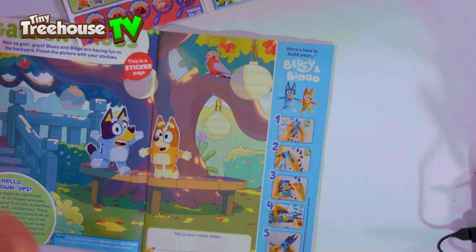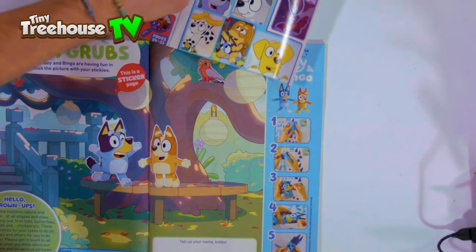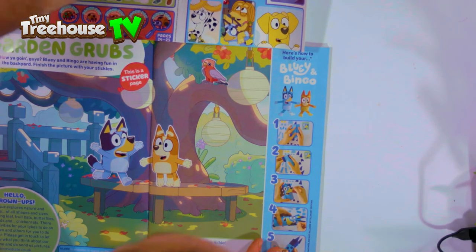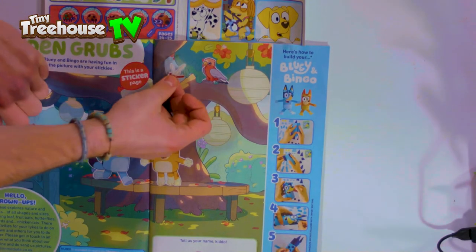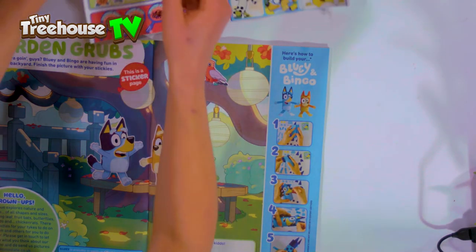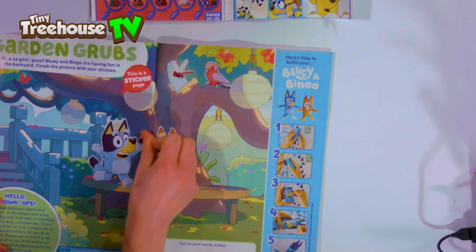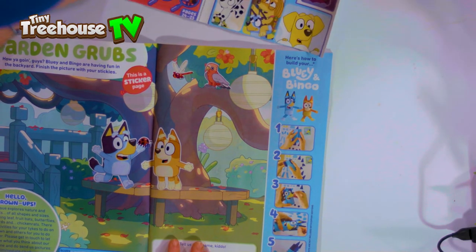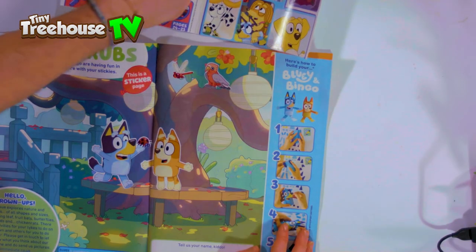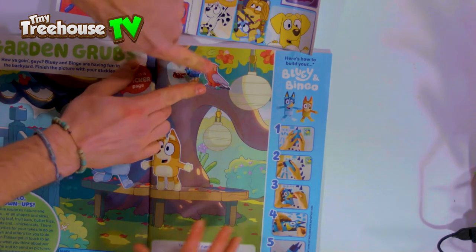Let's get a dragonfly - I'll put a dragonfly flying around. Make sure it doesn't land on you! That can be flying around there. Oh, we've got a little ladybird - let's put the ladybird. Oh I know, Bingo could be holding a ladybird! Oh that's a good idea! And we've got another bird - let's put another bird in the tree, they can be a family. You can live there with that parrot. Oh this looks so good! Shall we see what else we've got in the magazine?